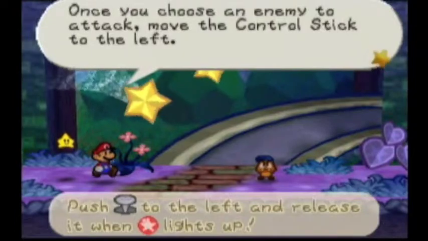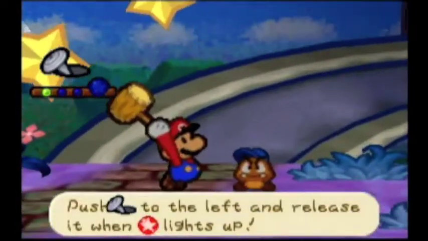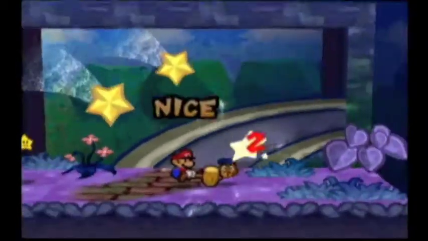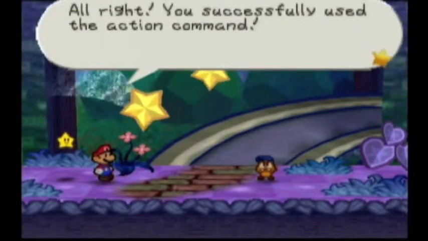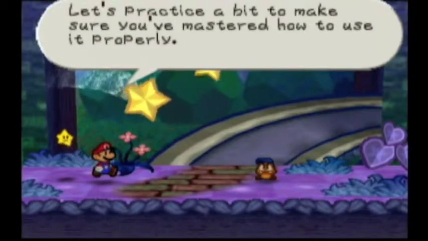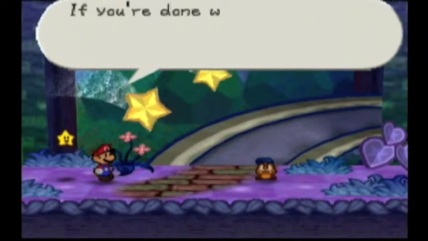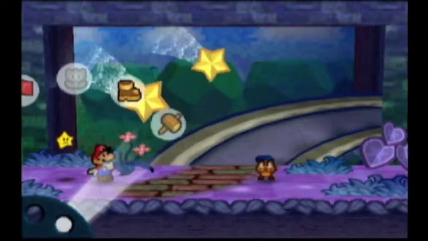Once you choose an enemy to attack, move the control stick to the left. Okay, move the control stick. The star flashes as soon as your power reaches maximum. Let go then. Alright, you successfully used the action command. Well, Mario, do you understand the ins and outs of the action command? Let's practice a bit to make sure you've mastered how to use it properly. Sure, the action command will serve you well, so practice it. If you're done with the training session, choose the End Training command, which is at the top.